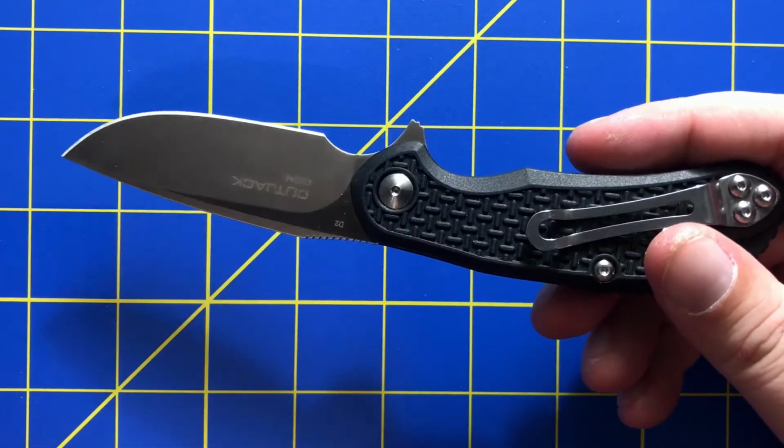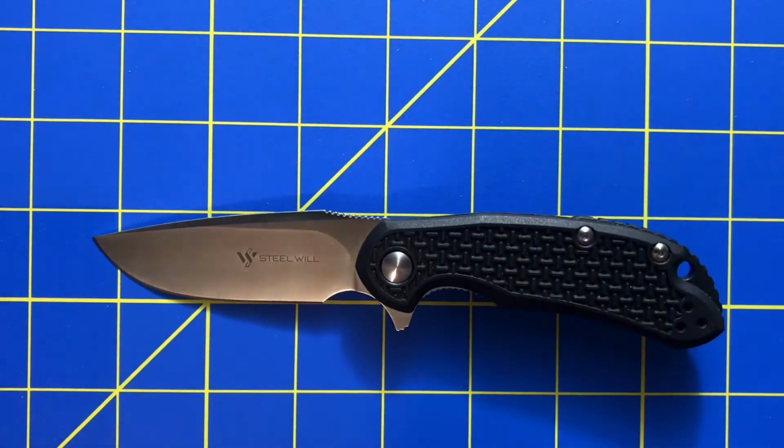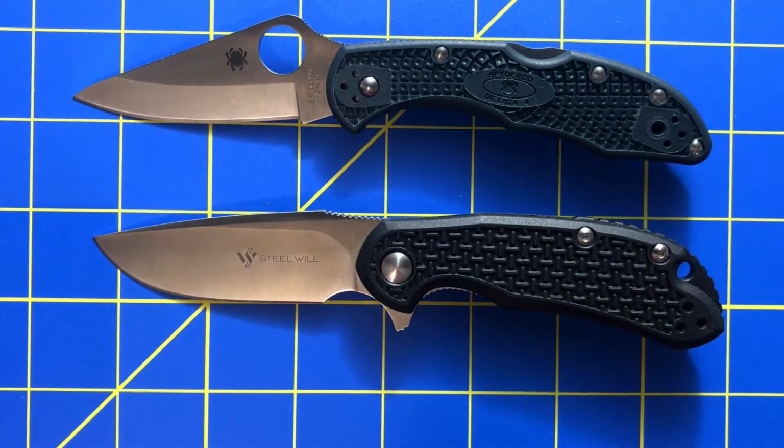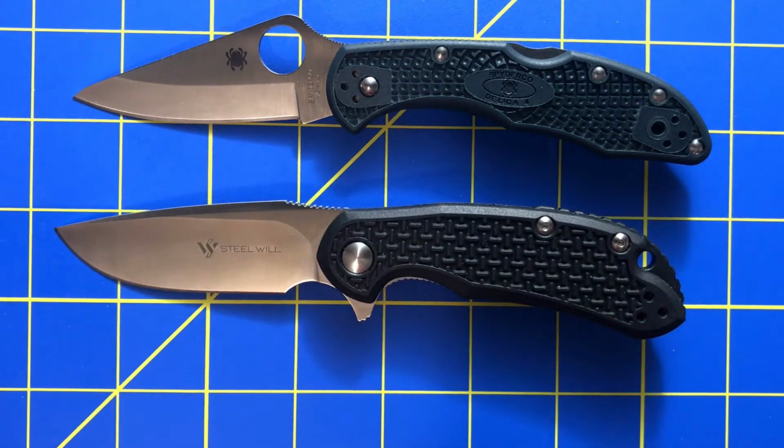But yeah, it's kind of a knife you just carry all the time, and it's great for that. You can take it out, and it's not going to really super intimidate anybody or anything like that. The only thing I don't like the looks of is the FRN. It's all right. It's the same problem I have with some of the Spyderco FRNs. It doesn't look any worse than the Spyderco FRCN, whatever it is, I can never remember. But it looks all right.